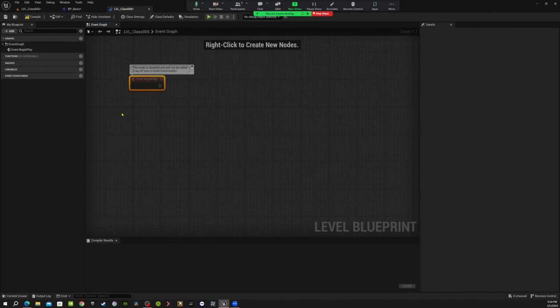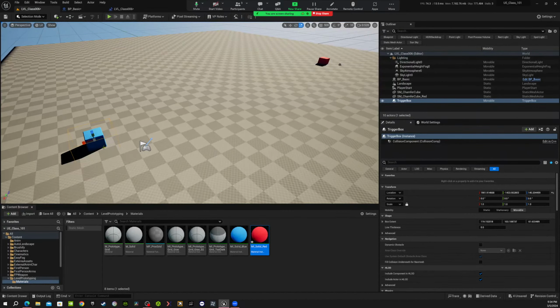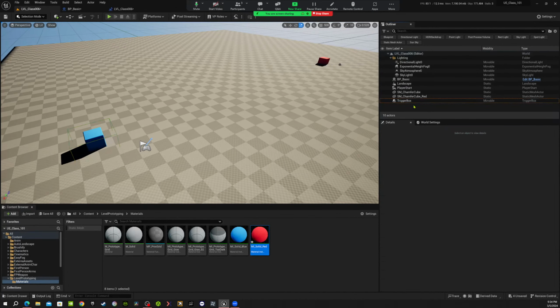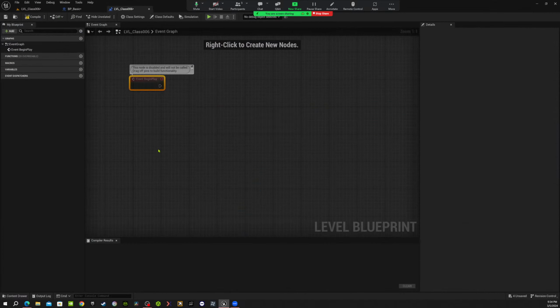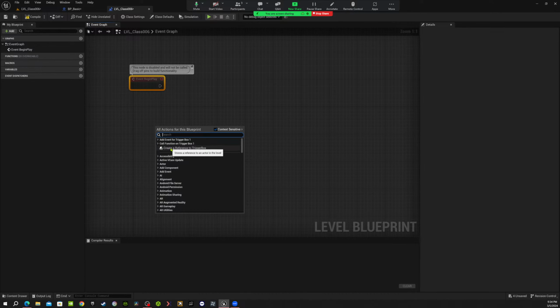We're going to leave this one there, but what we can do is, we have our trigger box selected, and if we go to the blueprint and right click, we're going to see call function. No, add event graph. Sorry, add event graph, collision, and on actor begin overlap. Meaning the moment the trigger box overlaps with the character that we have in the level, something will happen.